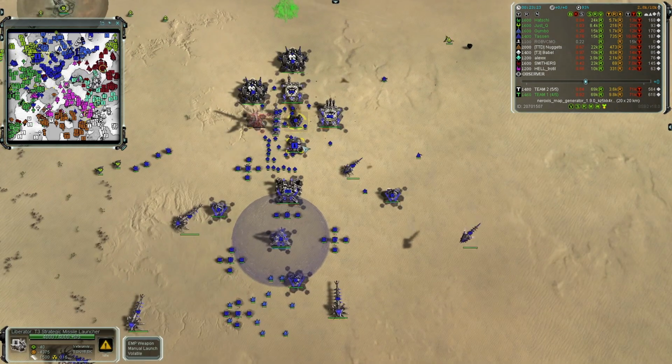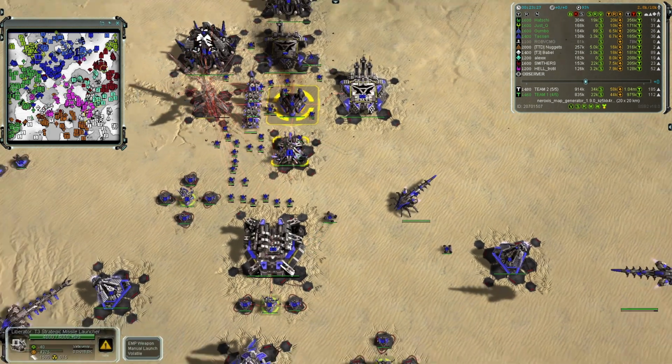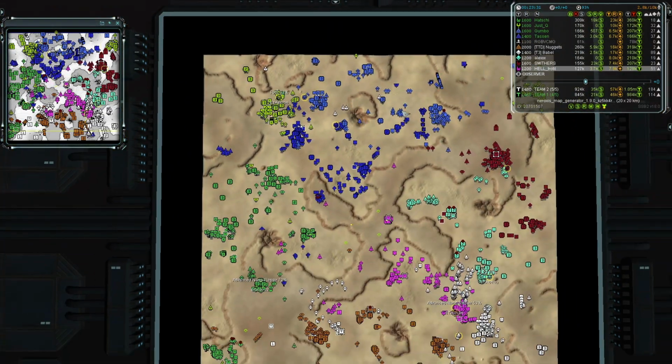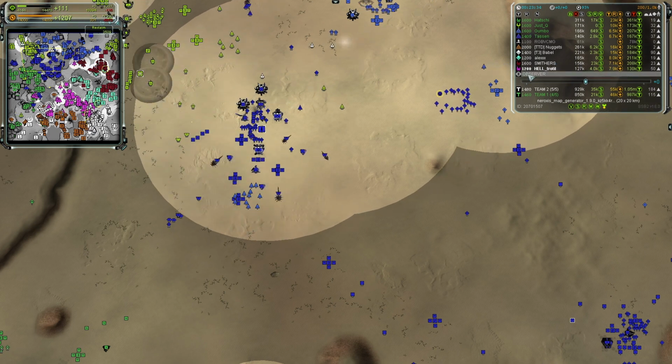But it is not from him. It is from Tassin, excuse me. It is the Liberator T3 strategic missile launcher. And does Team 2 know about it? Yes, they do. They are definitely aware, especially with the spy plane overhead.